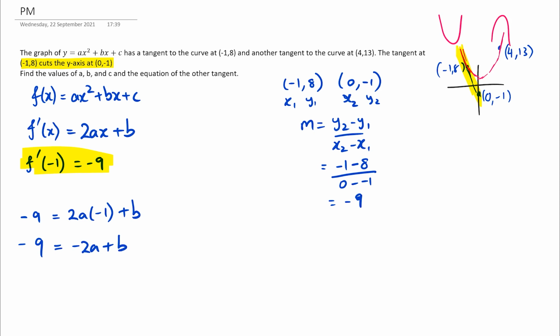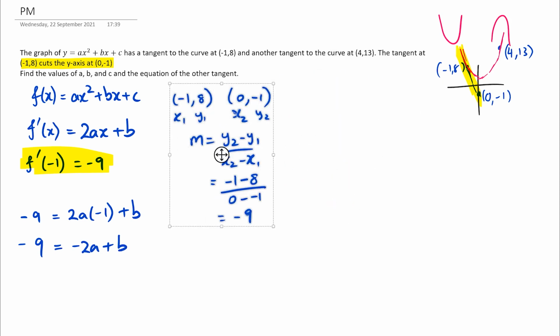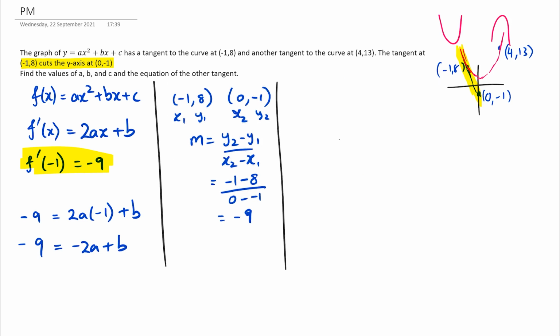So let me just move all of this here. Sorry, my space is going to get very messy very soon. What we have got here is the equation of the parabola, and in this case I like using y, because when you're working with x and y, it's a lot easier. So we know the two points that we're working with: (-1, 8) and also (4, 13).